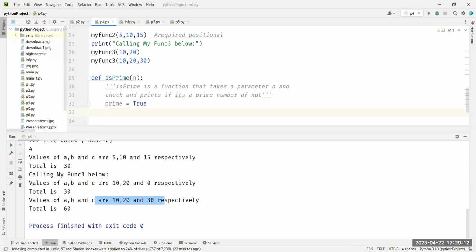What are prime numbers? Prime numbers are numbers that are divisible by itself and 1, no other number. No other number can divide it perfectly except 1 and the number itself. So I will check in range 2, comma, n by 2, and then I'll add 1 to it.